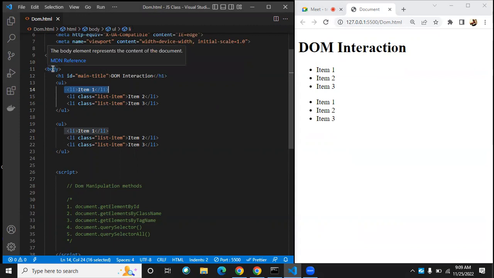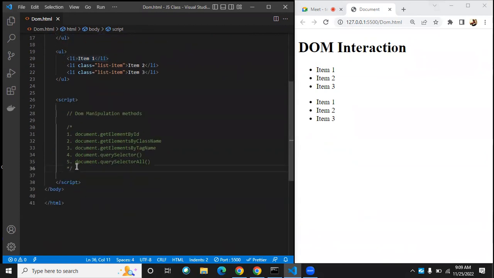By referencing one element, I can select its parent, siblings, and grandparent. We call this DOM traversing. Don't worry, before sharing this file, I'm going to add some notes. Just concentrate on the methods.